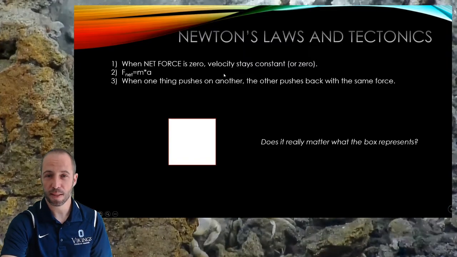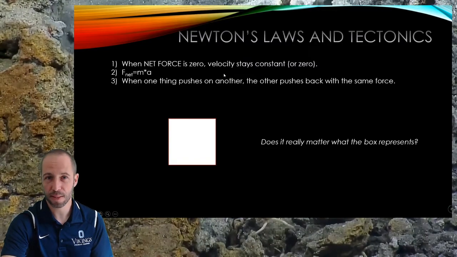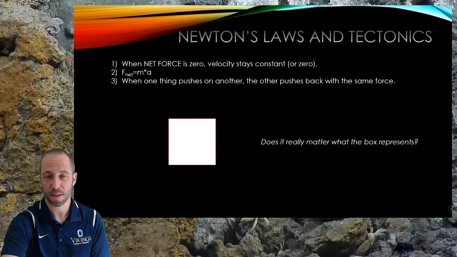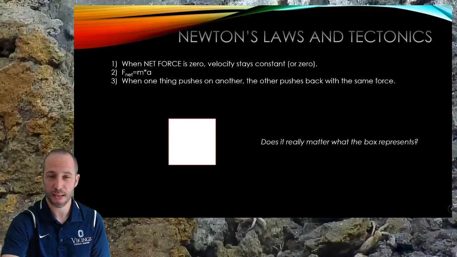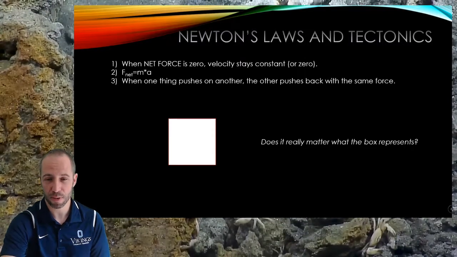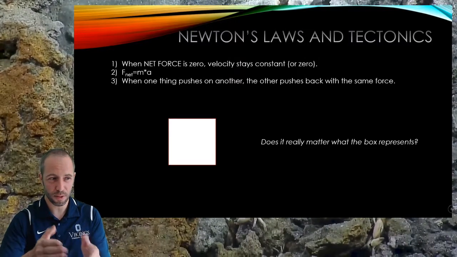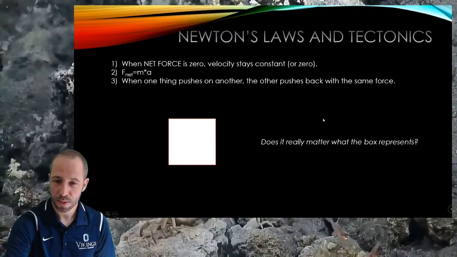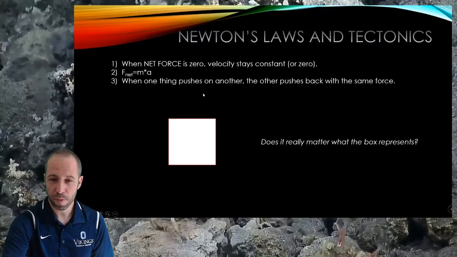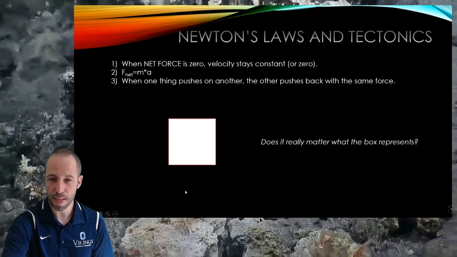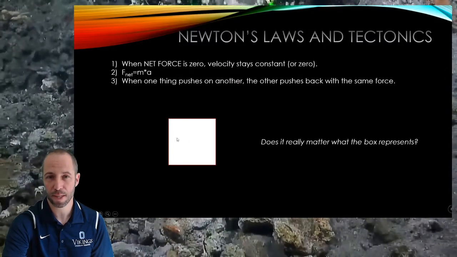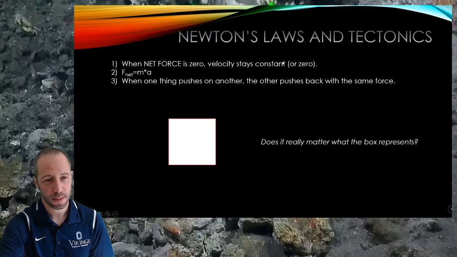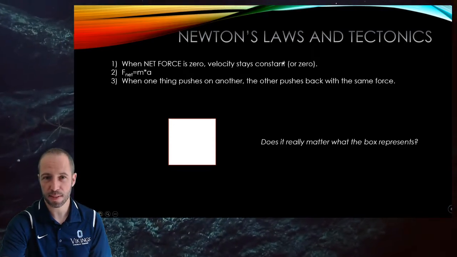Again, we think that the continental plates are generally keeping the same speed. Over like millions and hundreds of millions of years, they can change speed a little bit depending on what's going on. It hasn't been exactly the same for all of Earth's history, but within the time frames that we care about, they're effectively constant velocity objects. So again, any forces in one direction are going to be balanced out by some other force in the opposite direction, resulting in that constant velocity pattern. That's a big idea here. So whatever its weight is, you can assume the buoyancy is the same.